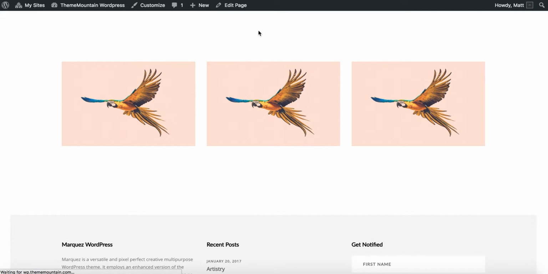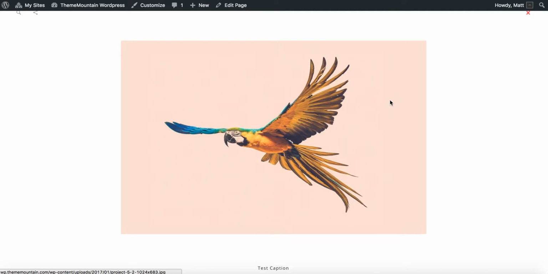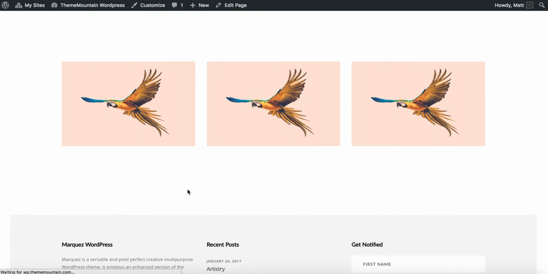And we can reload and see what this looks like. So we have the normal link here. Now if we click here, it will launch the image in a lightbox. Now we have the test caption here, and we can zoom in here, and we also have the share buttons here. Now I'm going to show you how to add the different captions to the thumbnails that we just created.